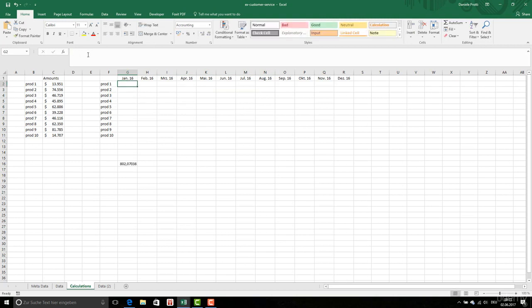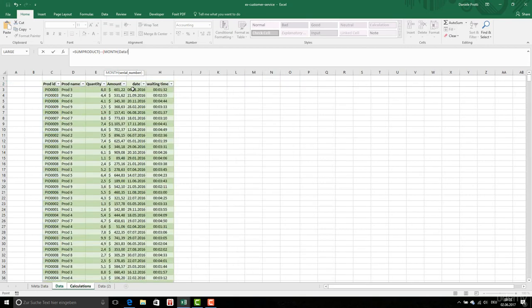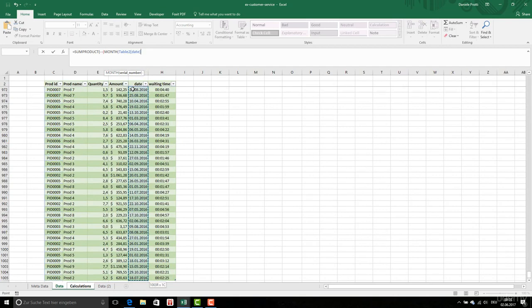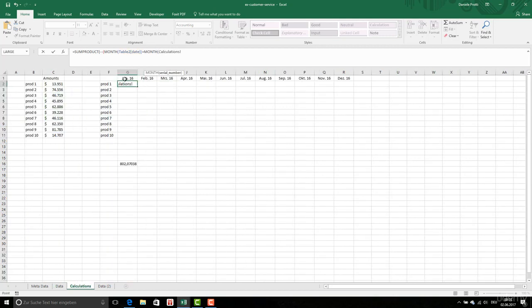Now I'm going to use the SUMPRODUCT function with a criteria, first of all, that the month calculated in this range is equal to the month of this date here.